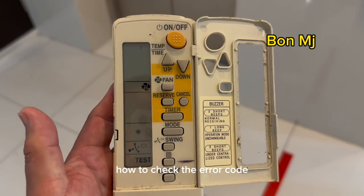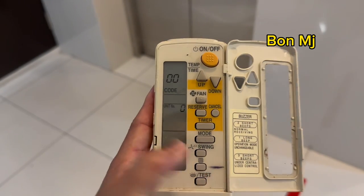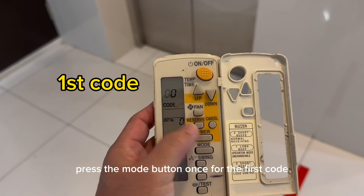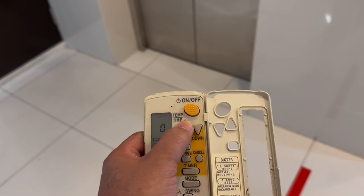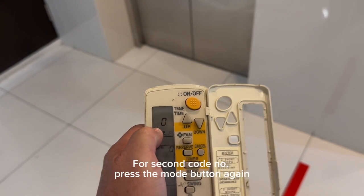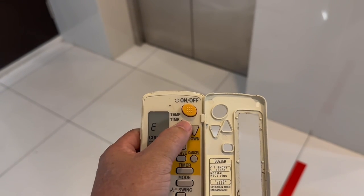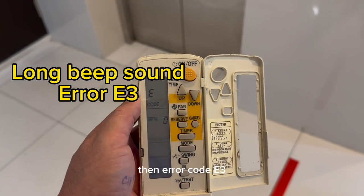How to check the error code? Press the test button and it shows 00. Press the mode button once for the first error code. The second error code, press the mode button again. The error code is E3.